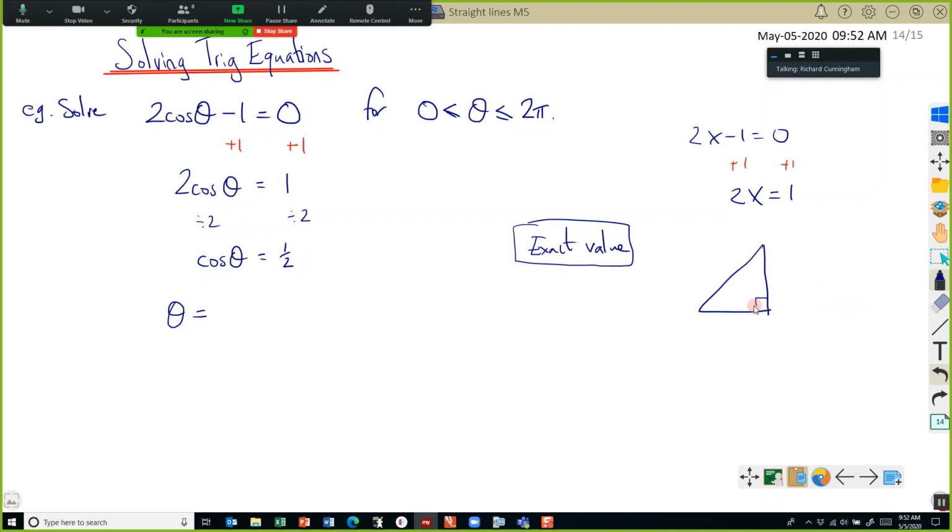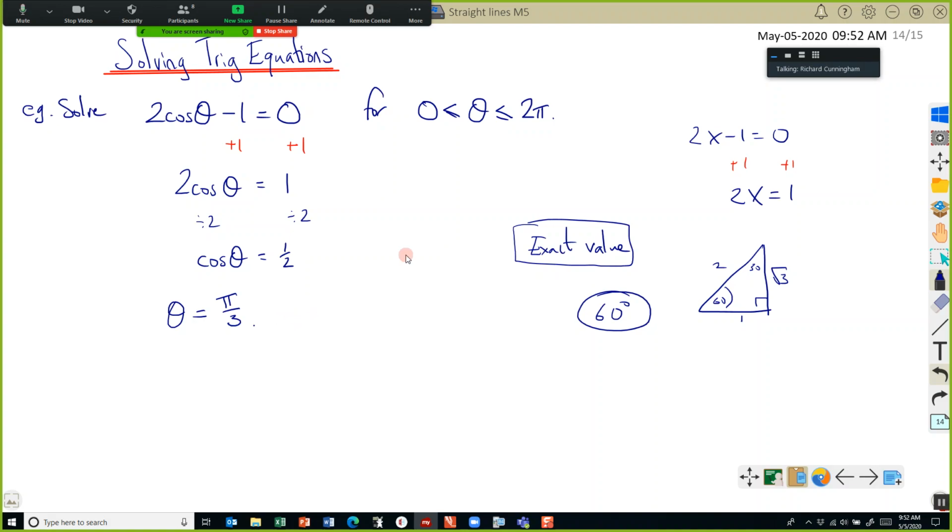Is it 60? Let's have a look. You would go to your triangle, 60, 30, this is 1, 2, this is root 3. Cos of 60 is going to give me adjacent over hypotenuse, so my angle is going to be 60 degrees. Good, Frankie. Now the problem is, I can't write down 60 degrees, because what units am I working in? Yep, so what is 60 degrees in radians? Pi over 3, right, good.